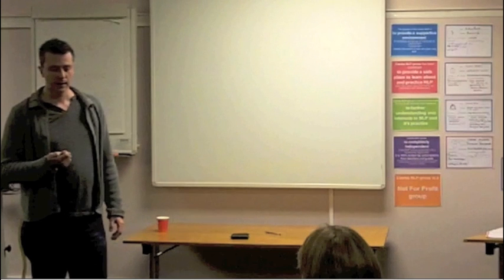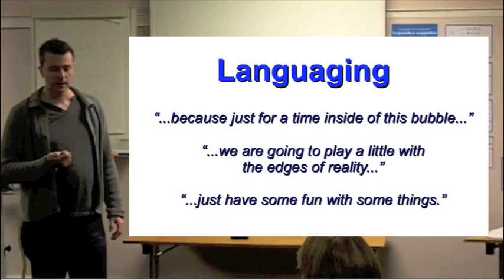Okay, so here I'm continuing to support everything that I'm doing fully, completely, with all of my non-verbal communication. But just to focus in on the linguistics of it, I begin by saying, because just for a time inside of this bubble. Now I'm using this phrase, just for a time, to separate this out, not just in space, but in time. This is something that is going to be happening temporarily, and reality is going to be returned later on. Remember what I was saying at the beginning about intent, about what I wanted to have happen, to be able to open this space up for a time and then close it back down again. So that piece of languaging is supporting that element of intent.